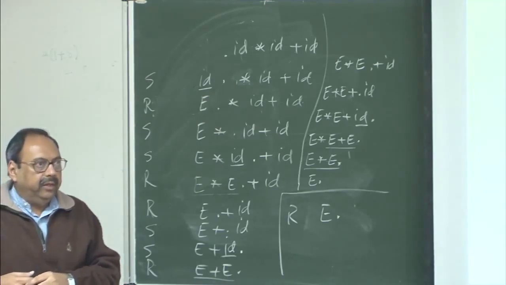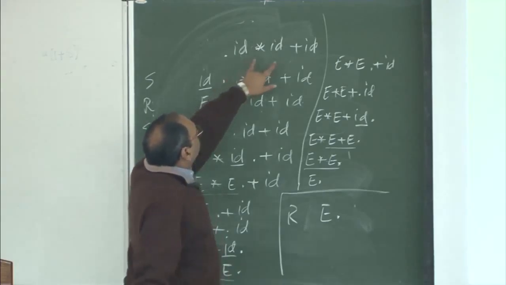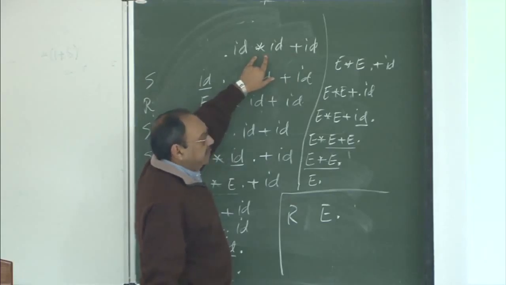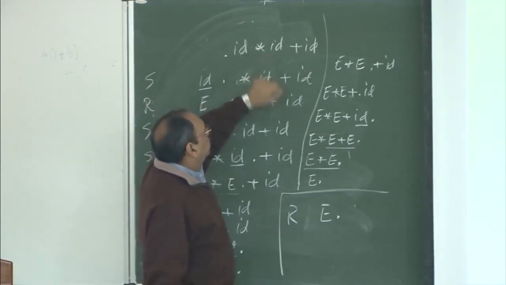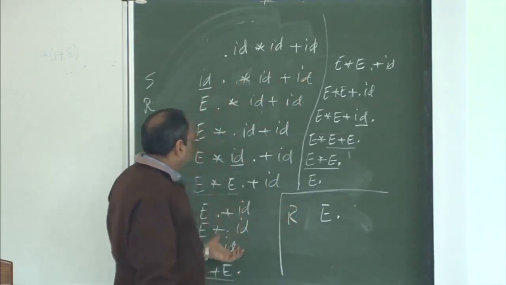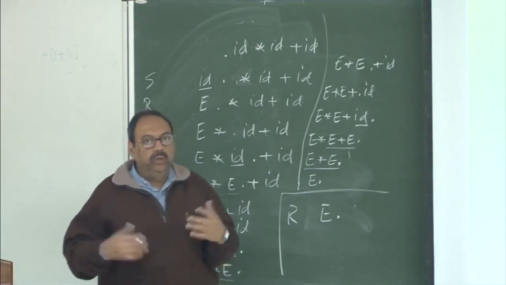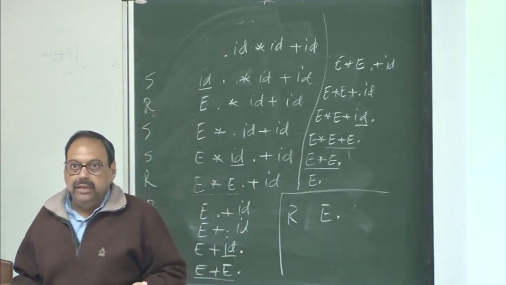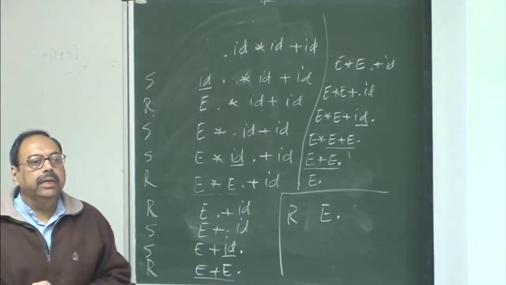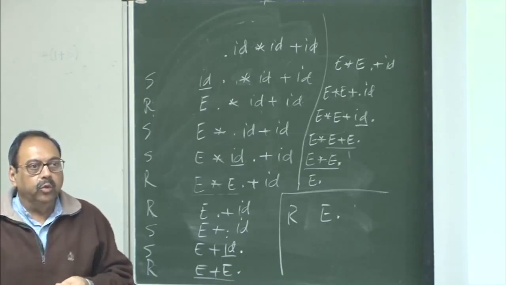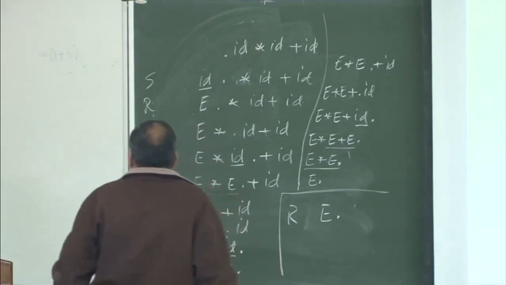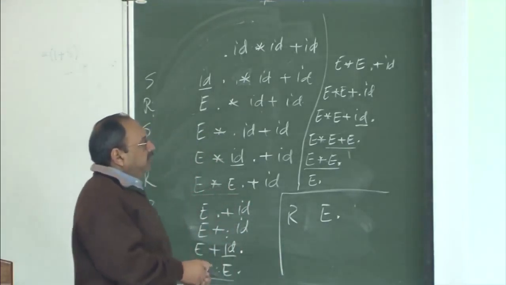Because of precedences. You find that if I know that this is multiplication and this is addition, then this has higher precedence, and I want to make sure that this gets evaluated first, before this. And therefore, if I follow this sequence, then I am doing things in right order. If I follow this sequence, although I will reach the start state and I'll say this is a valid string, I would be doing computations in some wrong step. And therefore, I will really feel the pinch at the time of code generation. Then I'll say that my code is incorrect. So I somehow need to take care of all my precedences and associativities also while specifying my grammars.